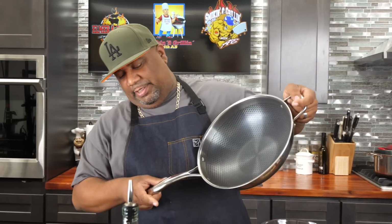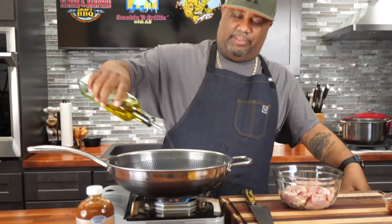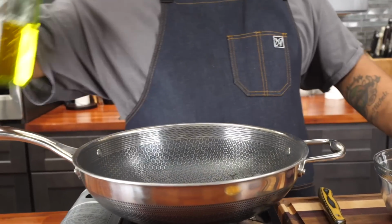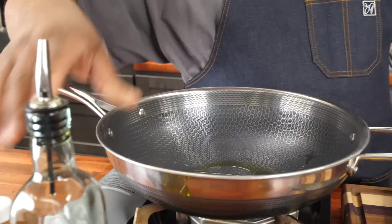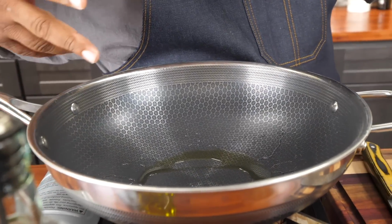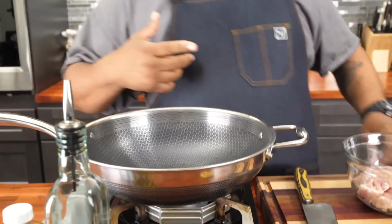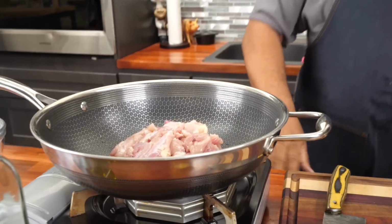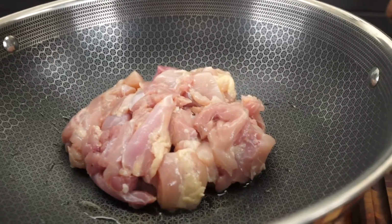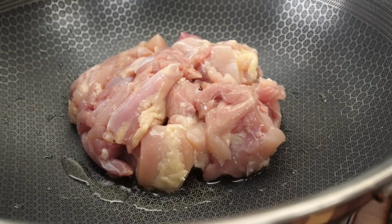Okay, fam, look. So look, I'm gonna use my wok. I already put my heat underneath the bottom of there. I'm starting to warm that up. I'm gonna use my olive oil. Hey, if you guys know what I'm using, this is an infused olive oil, which you can use a regular, but this is all I stay with. You know what I mean? So look, that right there tells me, ooh, I'm garlic infused. That's just putting a little bit down in there, right? So now you wanna take your bite size chicken, and just add it, right? Now, I'm gonna go ahead and get my wooden spoon, and we're gonna work from there.